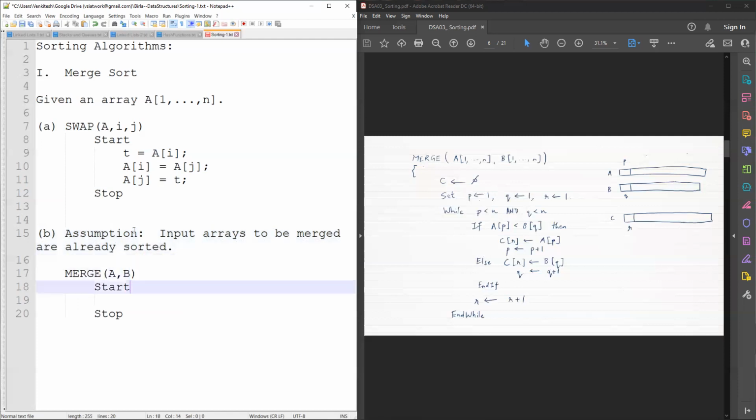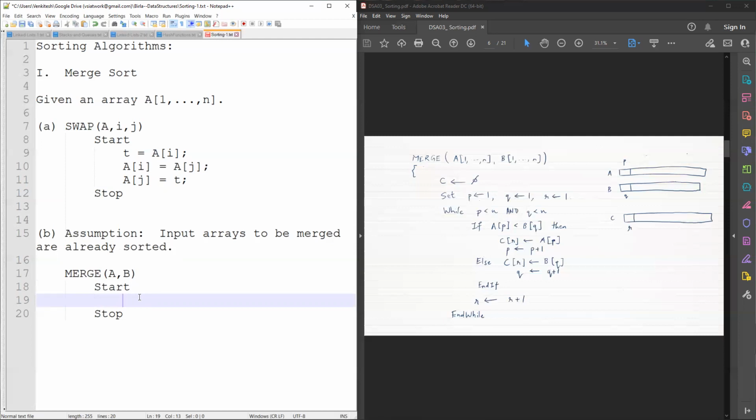If you remember, we assumed that, right? Two smaller arrays are already sorted. We pass them as input to the merge function, and then the merge function merges them and gives us another new sorted array. So A and B are inputs to the merge function, but they are both already sorted. Is that okay?